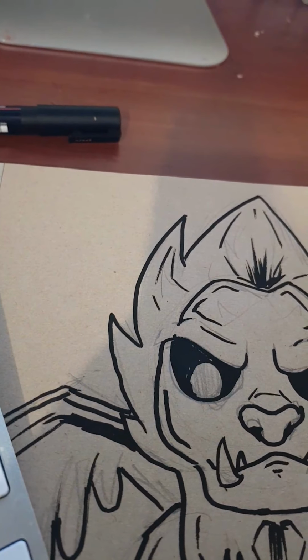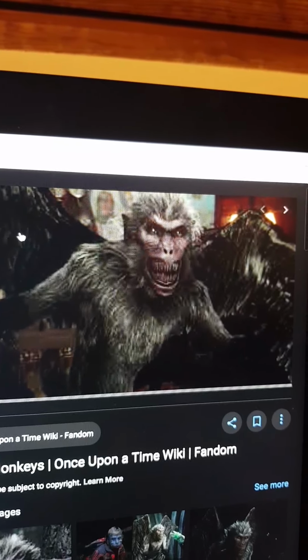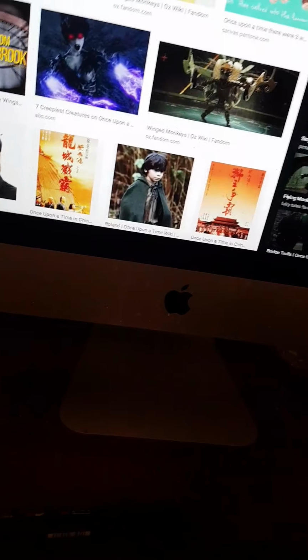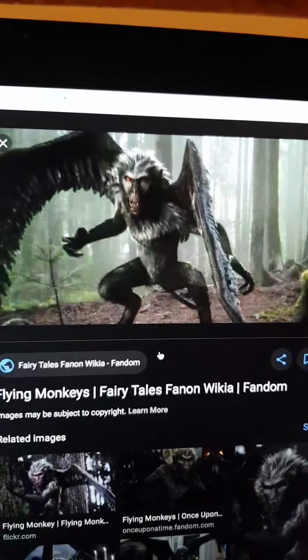Basically, this is what it was. It was this creature thing. And I tried putting it in his chibi style, if you know what I mean. Oh, I can't find a good picture that shows. Oh, here, maybe. Yeah, this is basically what it was. Let me enlarge this.